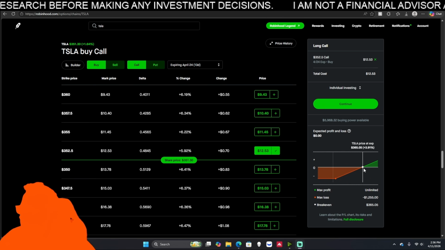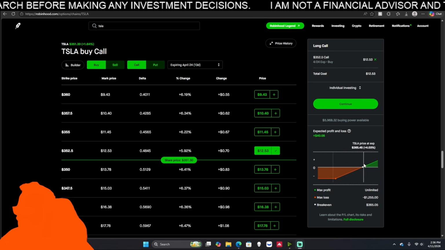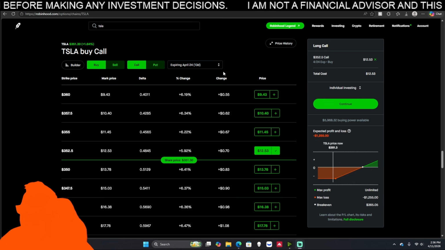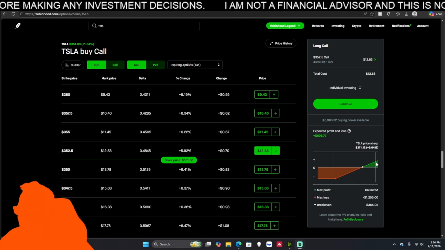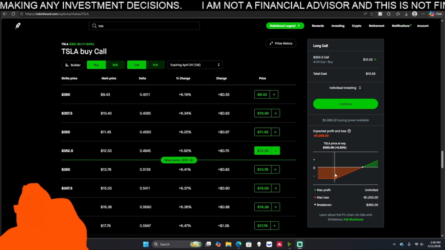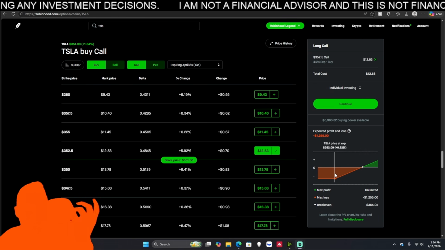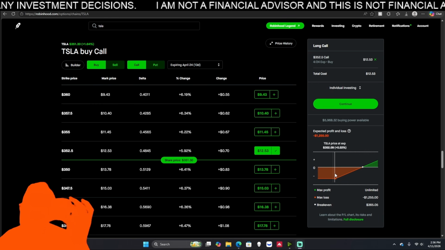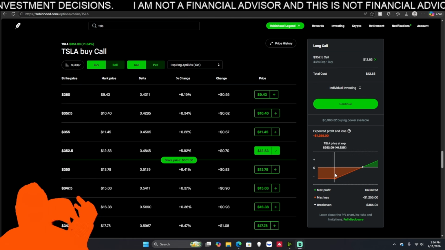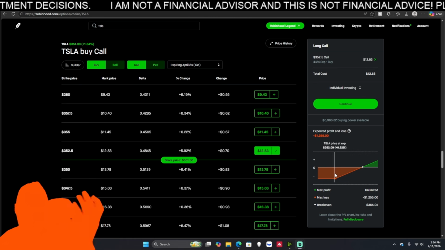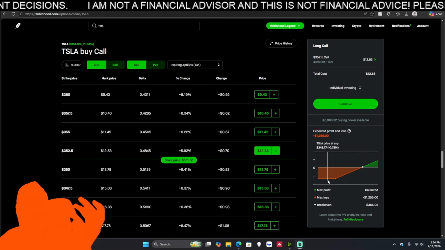But anyways, back to what we're talking about here. If Tesla goes up about 4% or so between now and April 24th, in about 2 weeks, then you'll be able to print some very good money here. But people might sit there and say, well, Fridge, what else can I do instead? I'm not sure what direction. It might be good, it might be bad. Earnings at the end of the day are coin flips, right? Earnings are coin flips that we're looking at here.